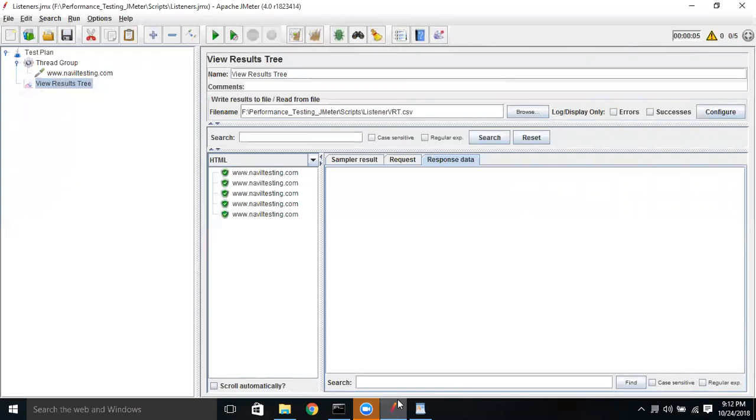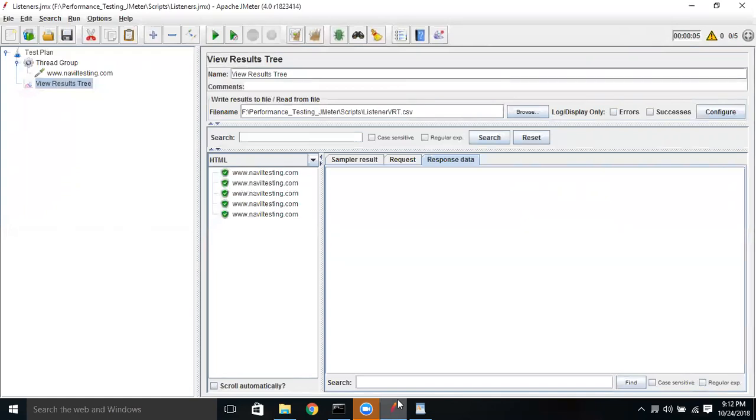When you face any out of memory error while executing with the GUI method, meaning when you have launched JMeter and are executing the test plan, you need to go and increase the heap memory.